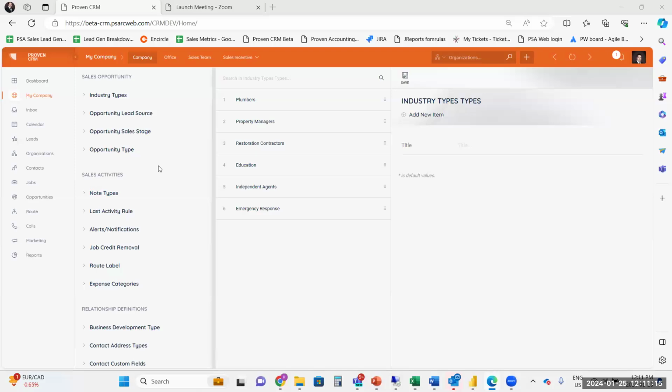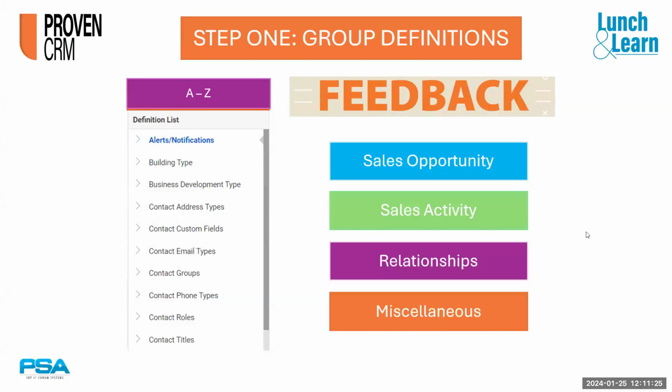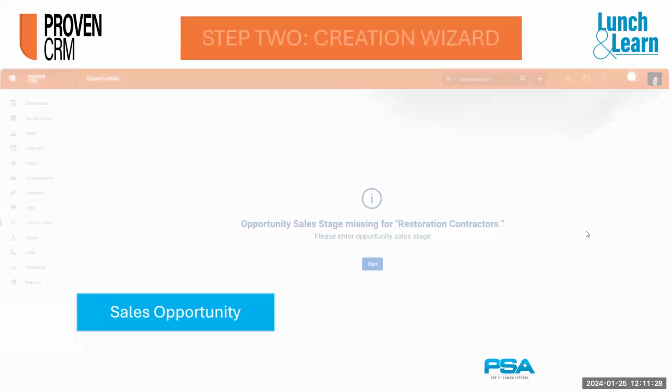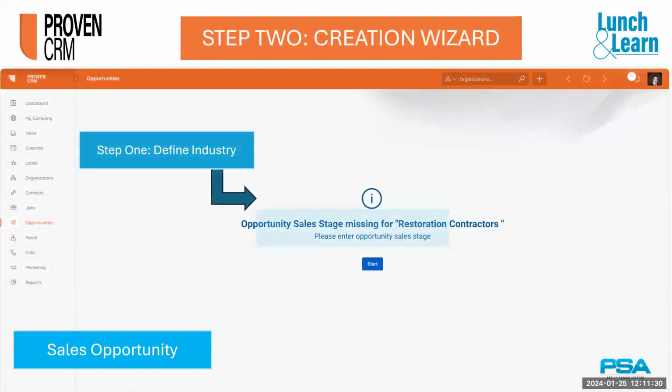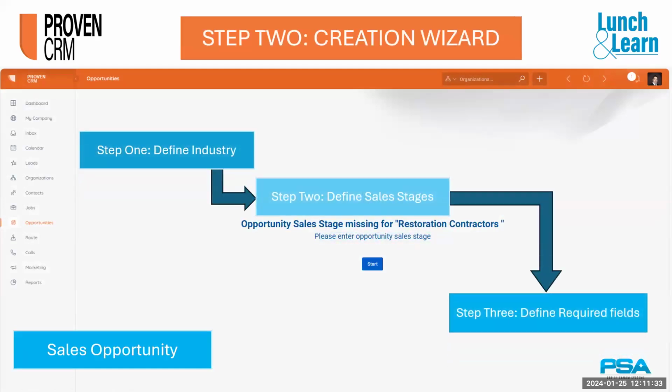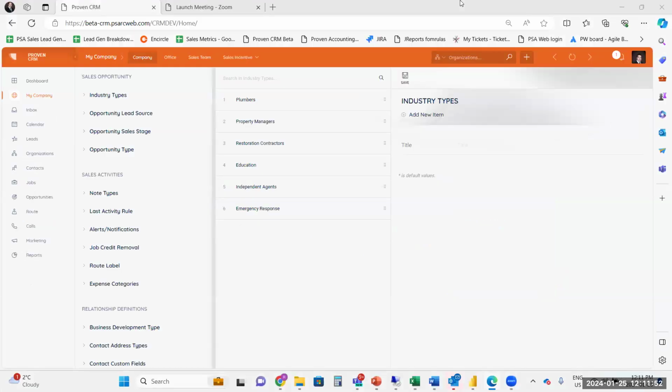So this allows a new user coming in to get a better understanding of what are the things that I need to have set up in order for this module to work properly. The next thing that we talked about is how do we guide an individual person step by step through the process of what they need to define in the system, so that we could essentially hold their hand through setting this process up, going step by step into our different modules in the CRM.